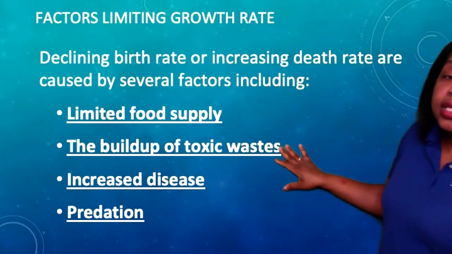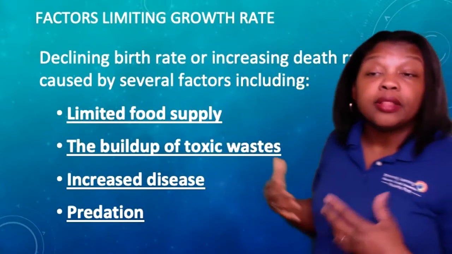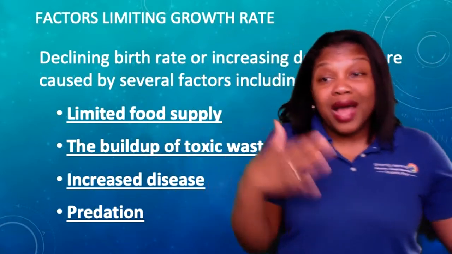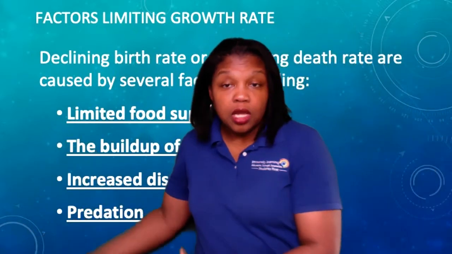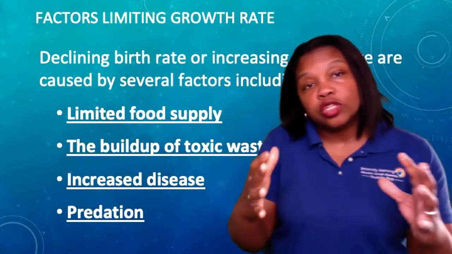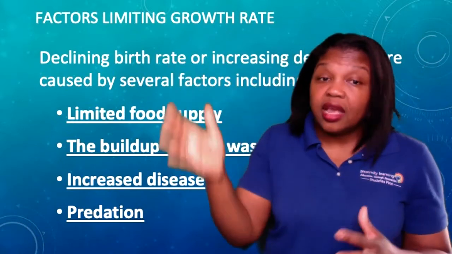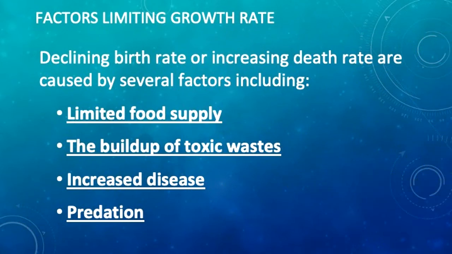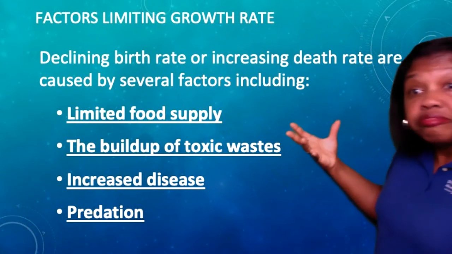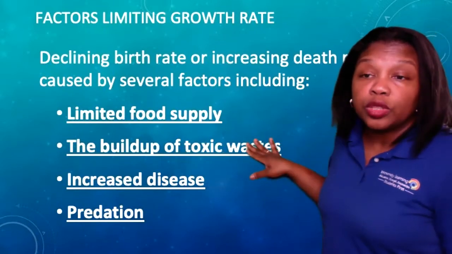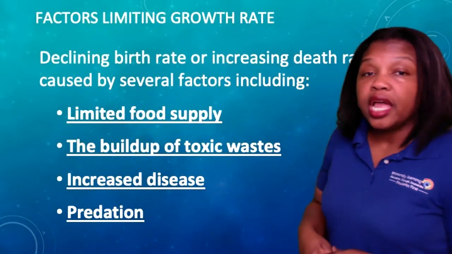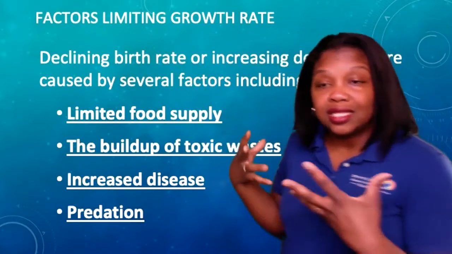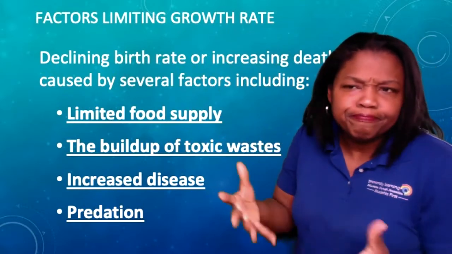Another example of that is certain toxins. I think about things like mercury, stuff like that, that will build up in an organism over time and is passed on to the offspring. And as that toxin is passed on to the next offspring, it increases and can eventually end up killing that offspring. So there's different types of waste products that are out there that can build up within an organism through generations and can actually cause an increase in the death rate, a decrease in the birth rate, because that toxin is building up in that organism.